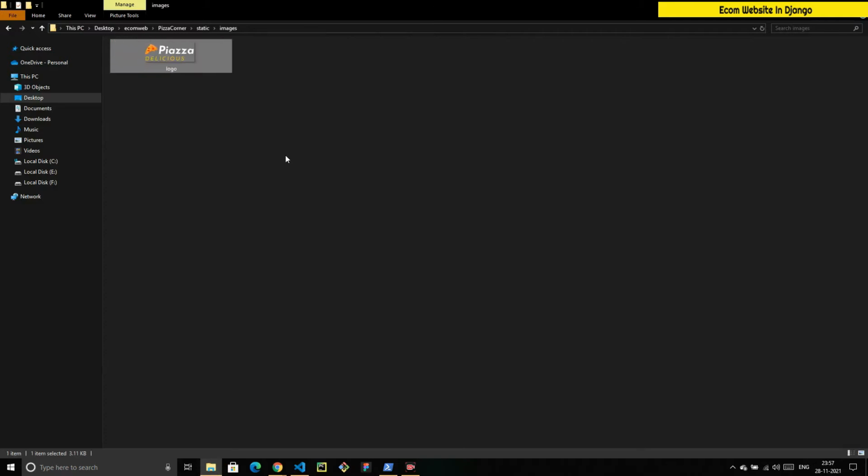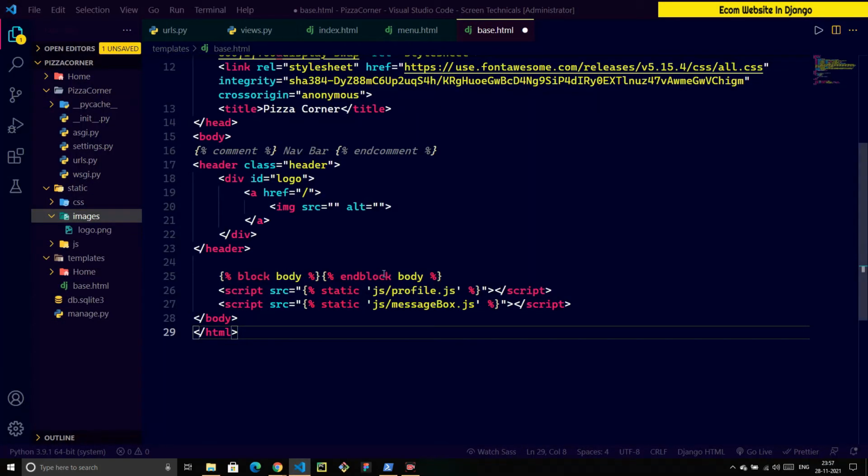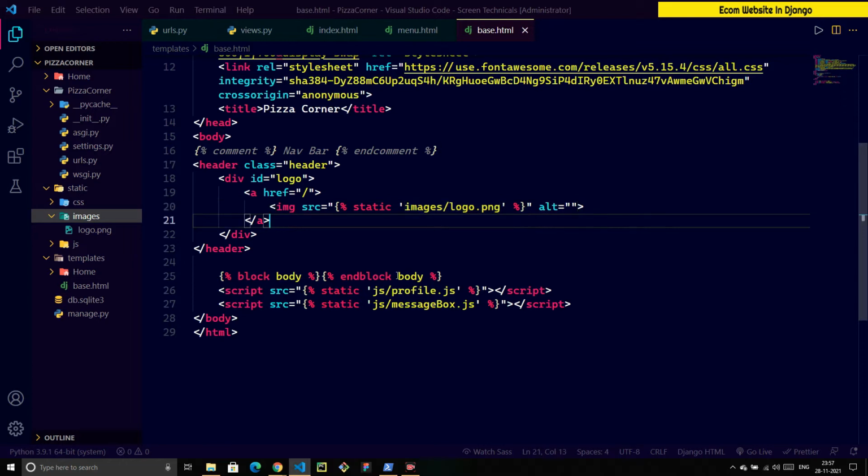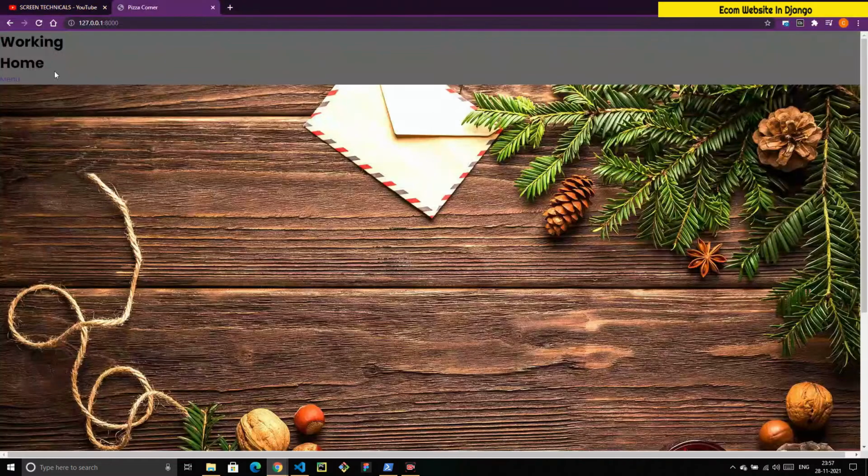Now go to the VS Code at this point and write static, images slash logo dot png. See this much. Now go to the browser and refresh it, and you're going to see this.